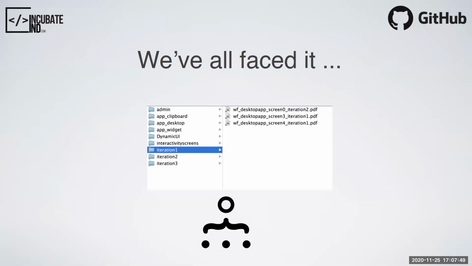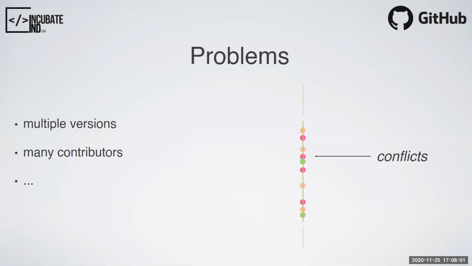because that backend developer has to redo his tasks again, once again linking the full name part with the backend. So we need a solution. We needed a solution to tackle all these problems when we are talking of multiple versions being created, multiple contributors working. So conflicts may be arising.